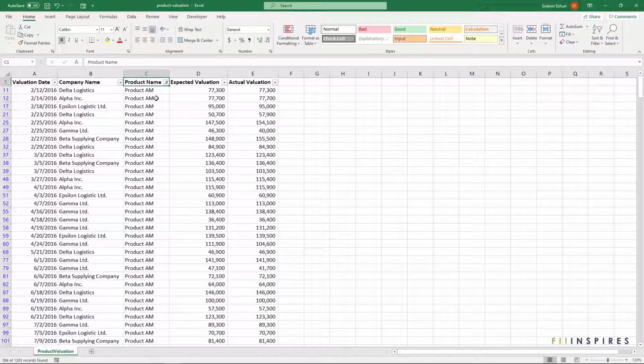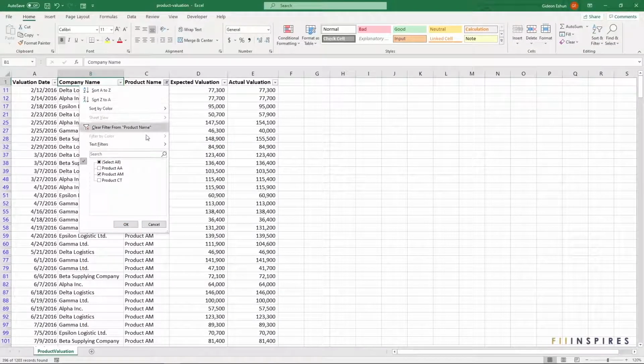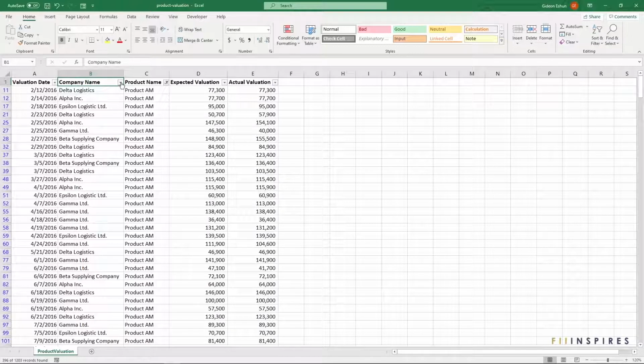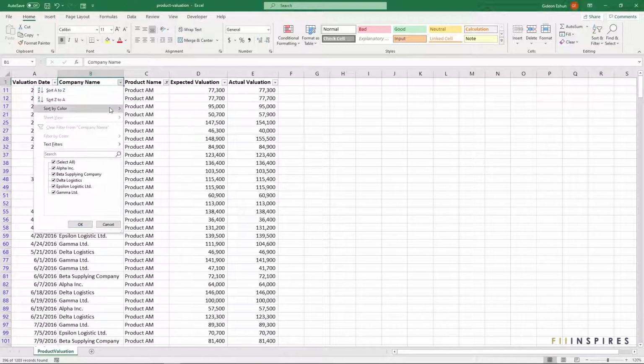Now, let's also require that evaluation of product AM was done by the Gamma company. In Excel, this translates into selecting product AM from the product name column, which we have already done, and then selecting Gamma Limited from the company column.